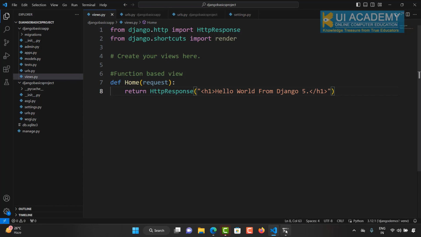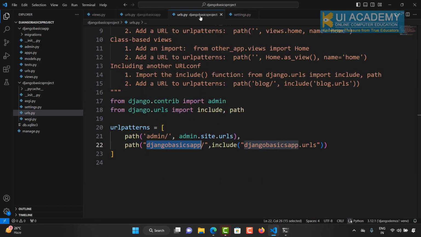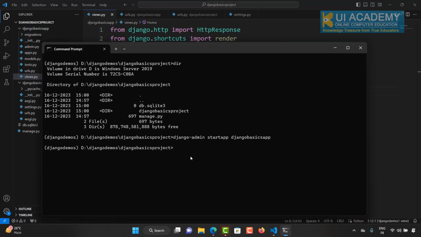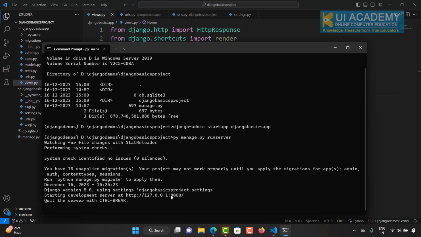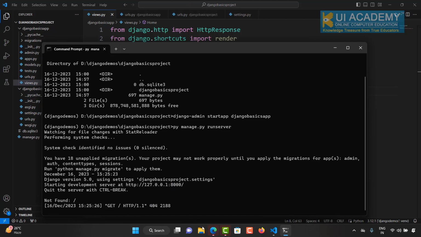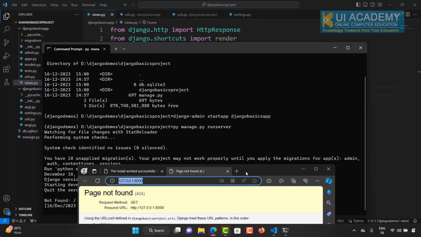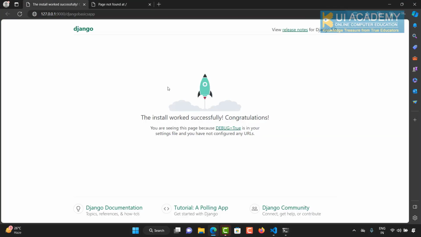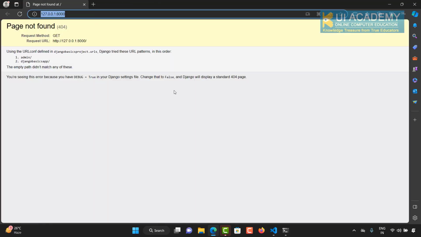So it's time to run our application now. I will just ensure that all my files are saved properly. Then I go back to my browser, the command prompt, and then we're going to say py manage.py runserver. And then I can open this URL, and then I can go back to my browser. So now you can see last time at least I got this default home page which verifies that the installation was successful, but this time I'm actually getting an error.